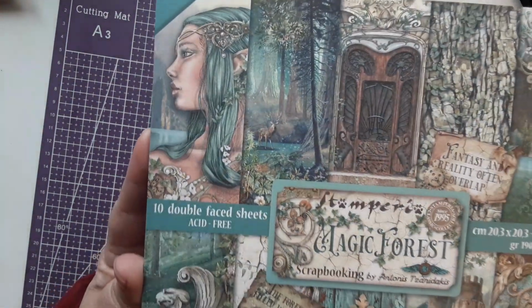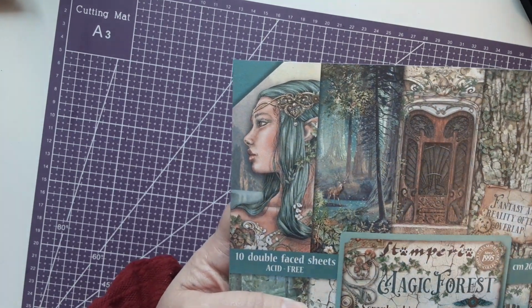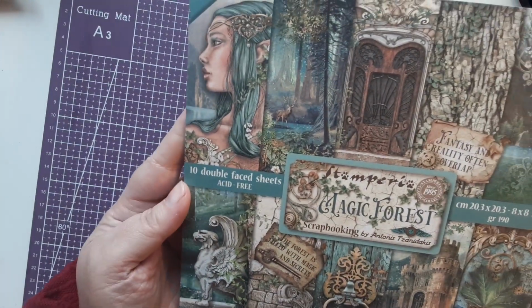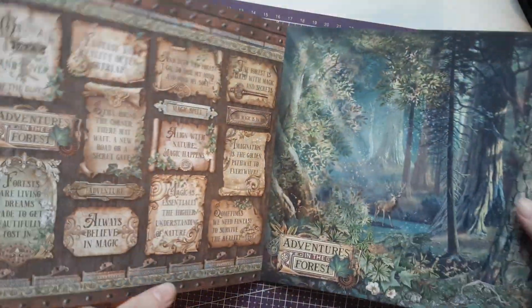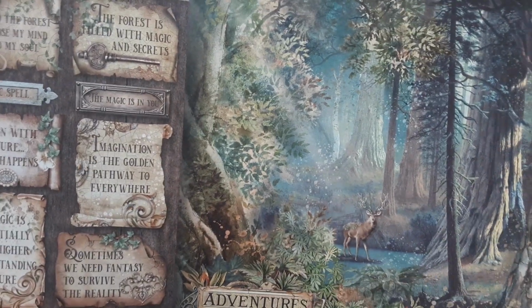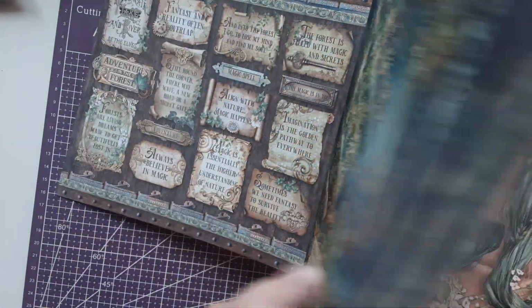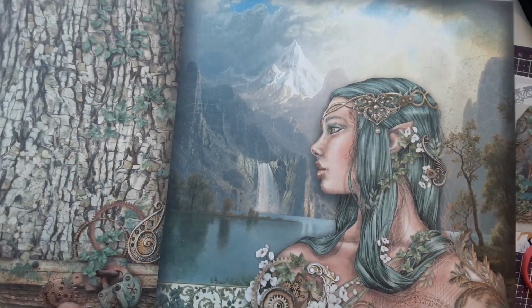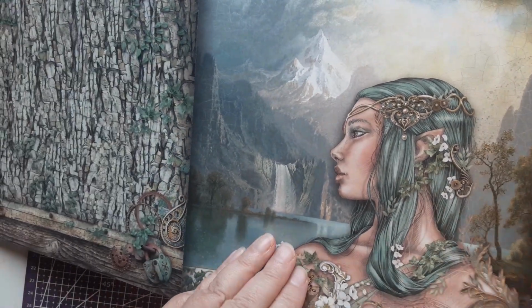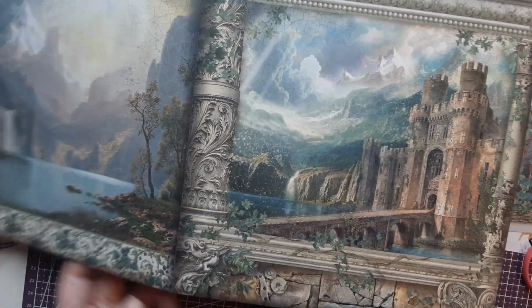Isn't this beautiful? Like, this scene right here alone is just gorgeous. Got some sandies here. I mean, look at that. That is gorgeous. Oh. That's the back. Look at that one. Isn't that gorgeous? And that's the back. There's that one.